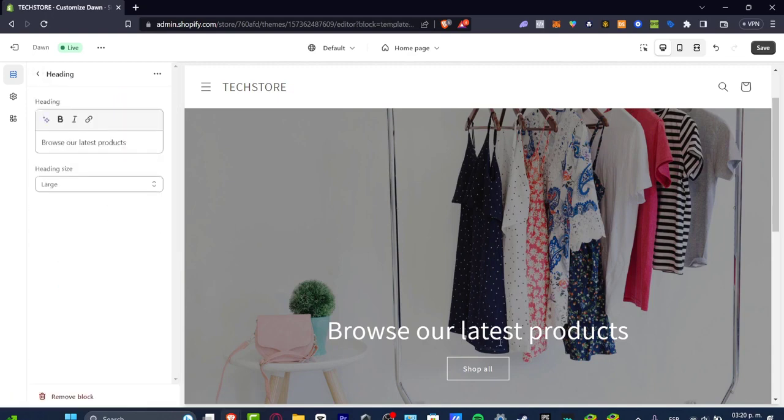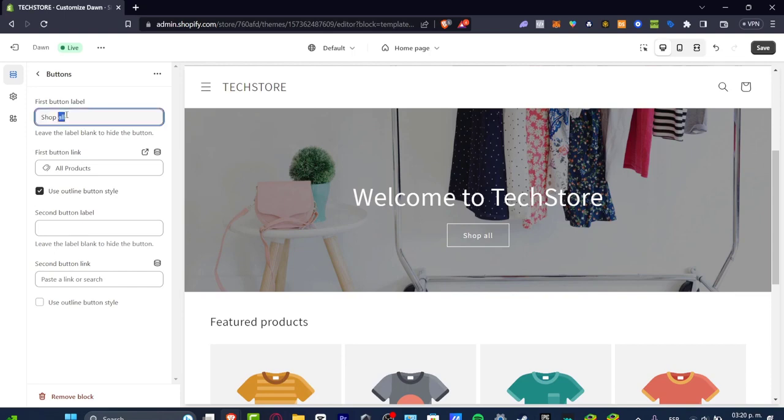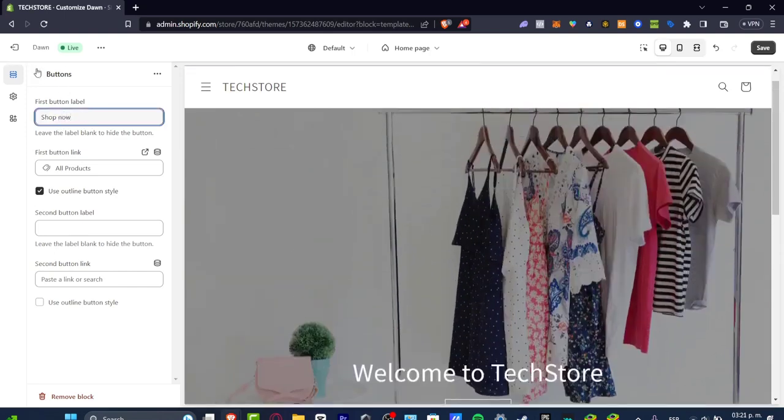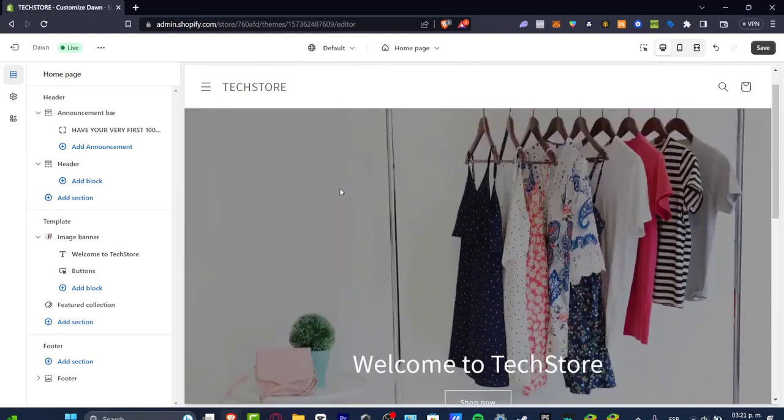And for example, instead of going with "Browse the latest products," let's say "Shop now." Or let's go for "Welcome to my store," for example, or "Welcome to text store." That's really depending on what you're actually trying to reach for. I'm going to go back, and lastly here on the button that says "Shop all," let's go for "Shop now." And I'm going to go back, and there we go. So as you see here, what I'm doing is just editing what I want to see in my store, what elements I want to see, what elements I don't want to see.